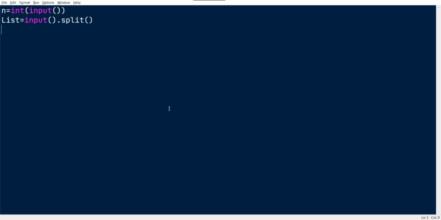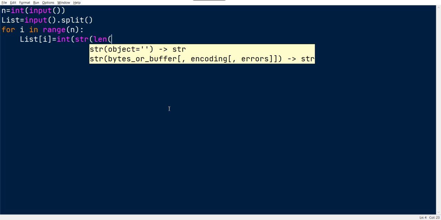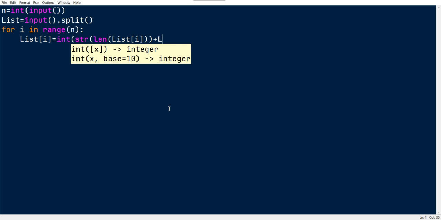Then I do the operation for n times, for i in range of n, list of i equals integer value of string of len of list of i plus the original value.